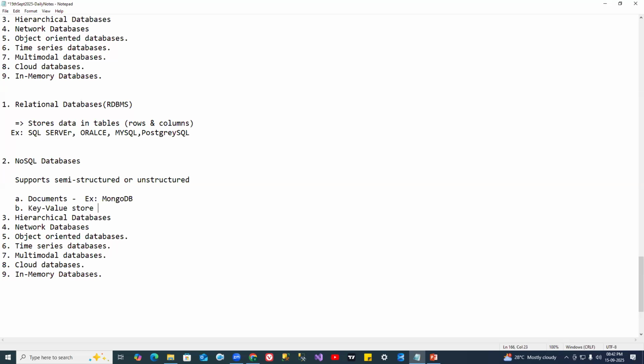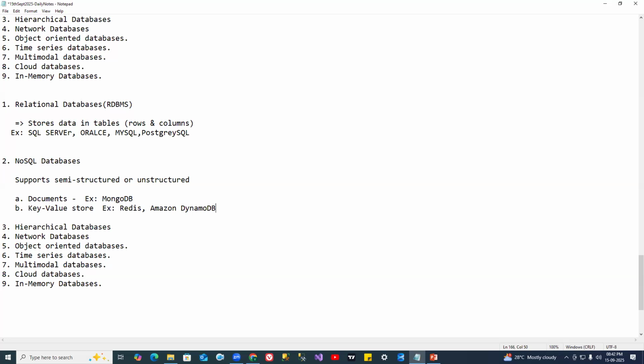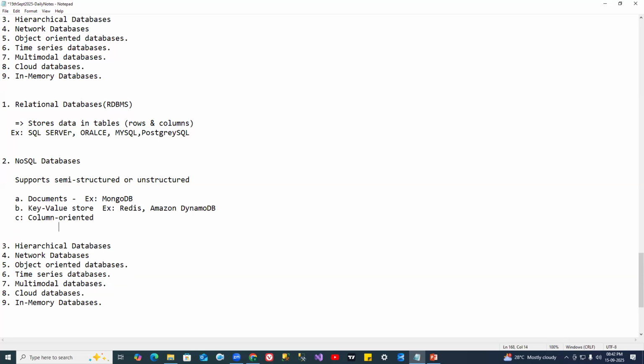For that we have Redis, and also Amazon DynamoDB. And column oriented, for this another database, for example Cassandra.